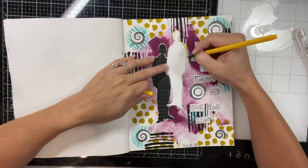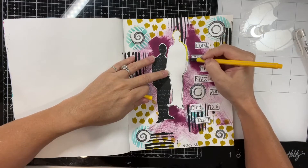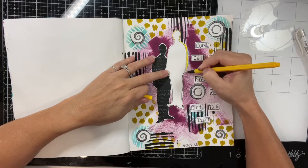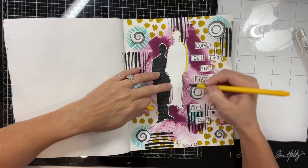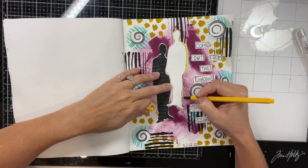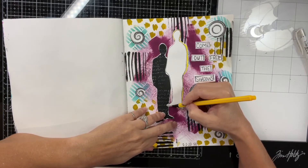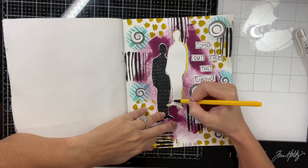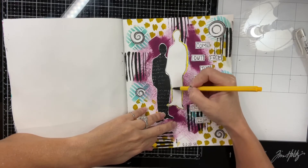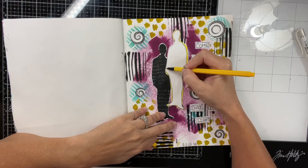After that I decide to pull out the glitter. I have this glitter glue called DecoArt Glitter Epic — it's really cool stuff. I have it in a rainbow color, a silver color, and a gold color. The rainbow color is almost full — it looks like plastic pieces, it's really neat. There'll be some close-ups of the page at the end.